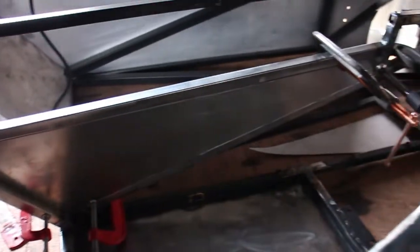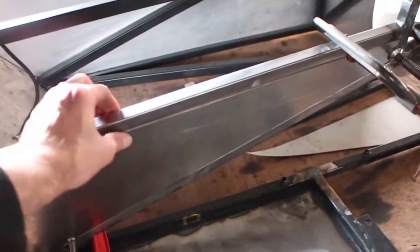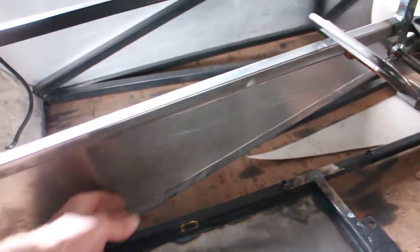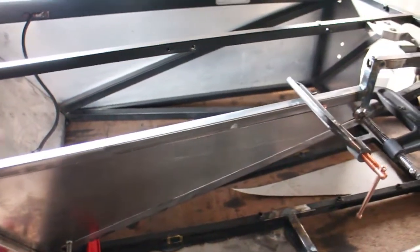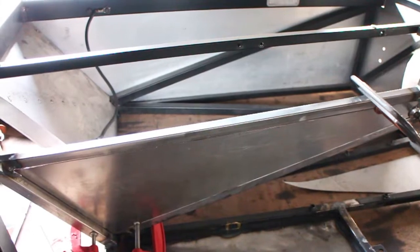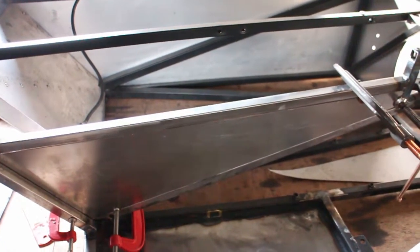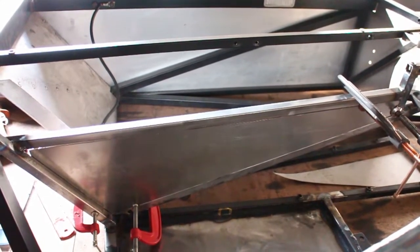Well, I've had another crack at trying to fit this, and yeah, I've got a really nice fitment now. That means that it'll be a really nice smooth side for the driver. Shouldn't snag on anything, and once this is welded in, this will provide a really nice layer of protection from the prop shaft as well. So yeah, I'm going to go ahead now and start tacking that in and welding it.